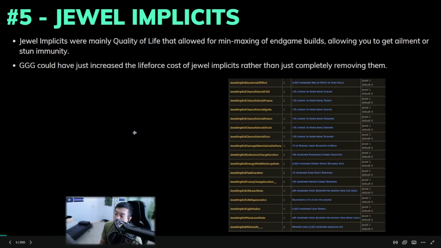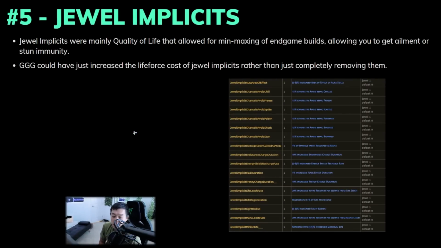So first off, we have a craft that was pretty much removed. I'm not really sure why they removed it, because this craft is not really that deterministic. It adds player customization for the endgame, in that it actually allows you to fix some of your ailment issues. A lot of builds would use stun avoidance jewels.